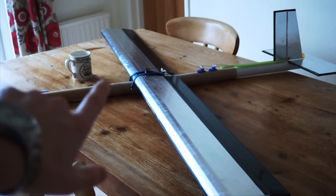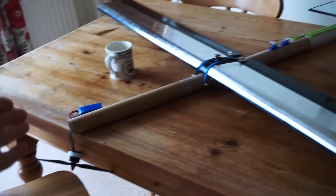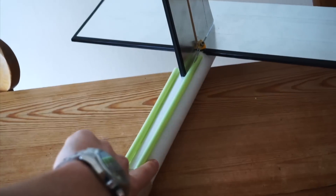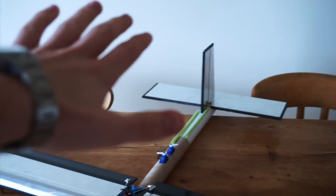The wing is 1.7 metres. For new people to aeroplanes, the reason why the wing is so far back is because the wing needs to be over the centre of gravity, and that's in the middle of the plane pretty much. And if you're wondering why this is now a tube instead of a piece of balsa wood, I found out when I picked the plane up and waggled the tail around, it meant that the whole thing was going blah blah blah because it was all flexy. Thanks very much for watching and I'll catch you next time on the next episode of Project Z.